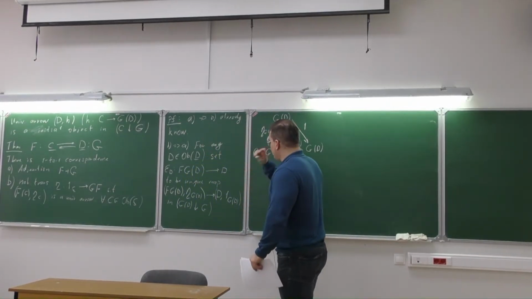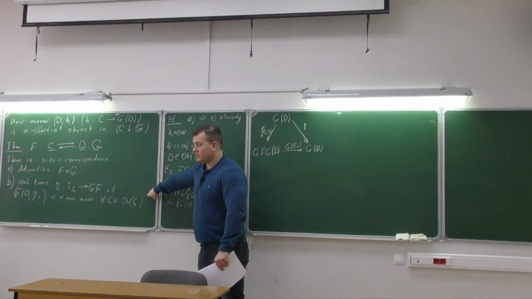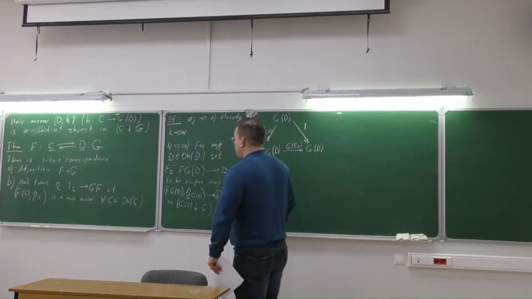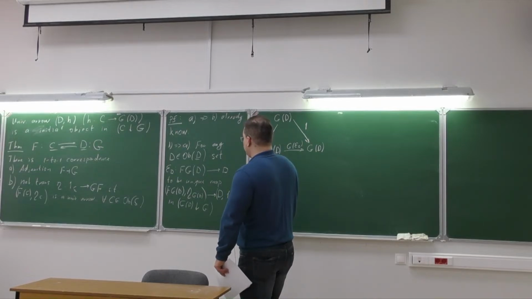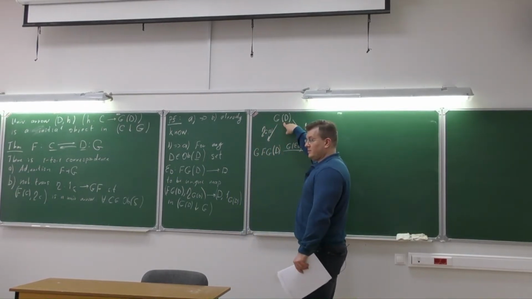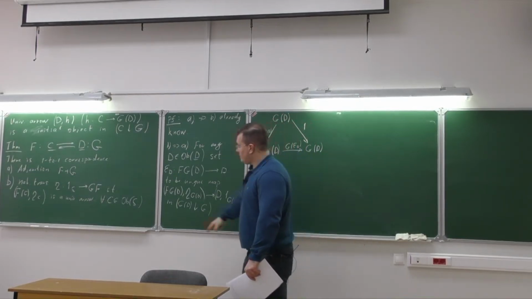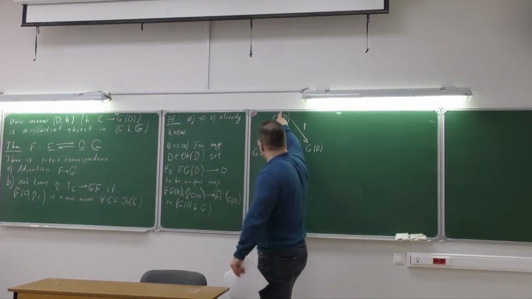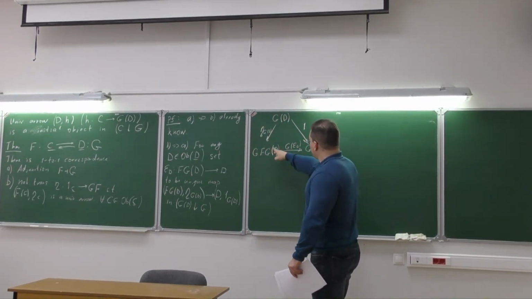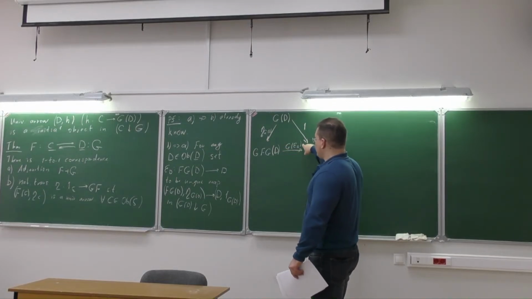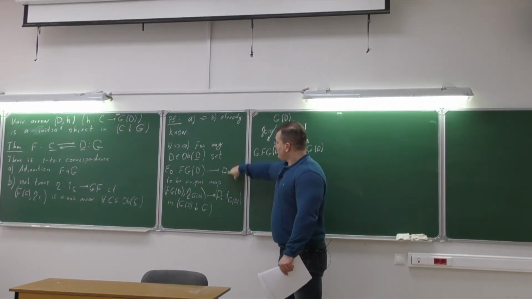So where is this coming from? I know this property, this is the universal arrow. Now, this is true for any object C. So I'm choosing object C to be G of D. And now this will be the arrow that we know is universal for this thing. And it means that this is an initial object in a category, so there is a unique such arrow. So this is the reason why I can say that there is a unique map. That's what's happening.